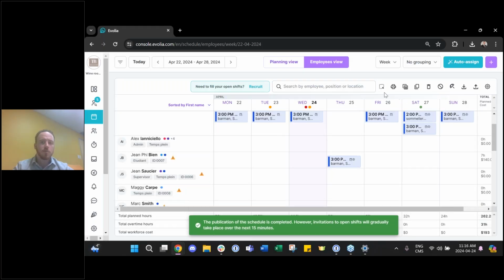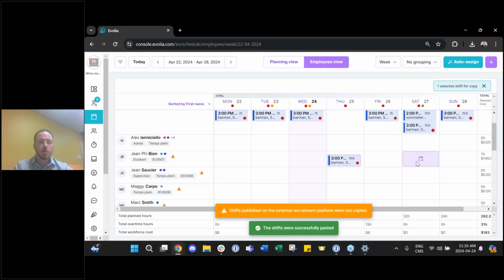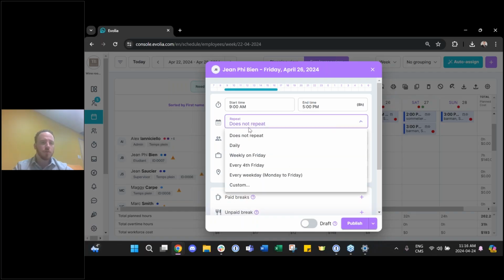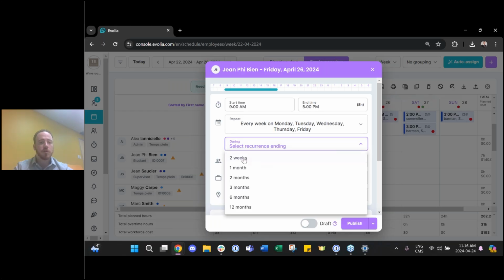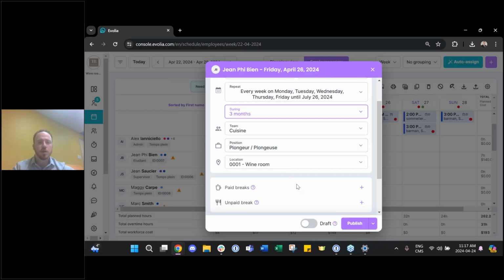Once it's been created, I'll be able to select the shift in question by activating my selection mode, and then I could do copy and paste if need be. So I'll be able to add that in manually. Or when the shift is created, we could simply set a reoccurrence. So if he's always working 10-hour shifts, whatever the start time and end time is, and it's every day of the week or specific days throughout the week, we'll go ahead and set that repetition and say, great, this is what he'll be working for the next 3 months, 6 months, 1 year, you name it. Set a reoccurrence to it so that it will capture and not have to worry about always re-entering the information.